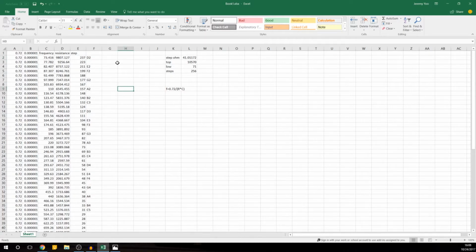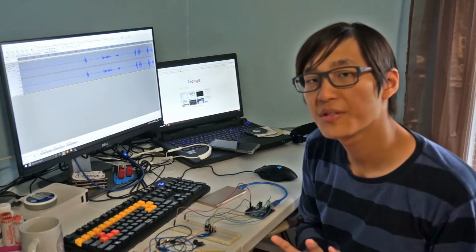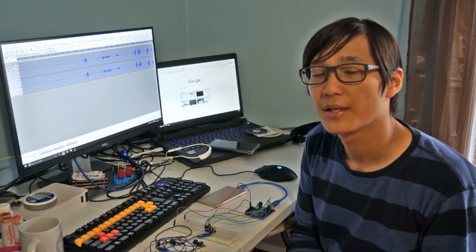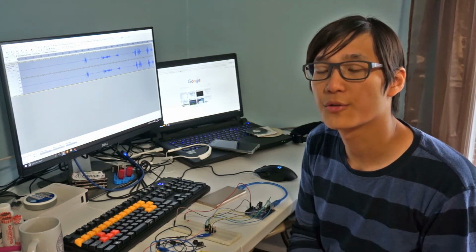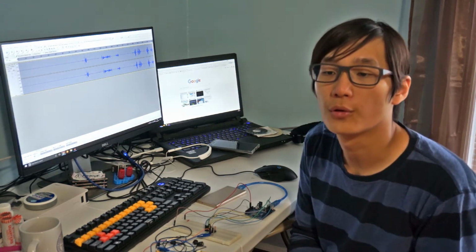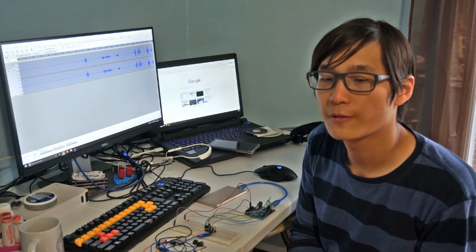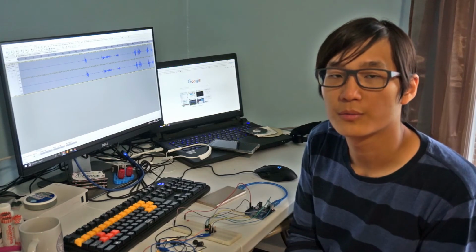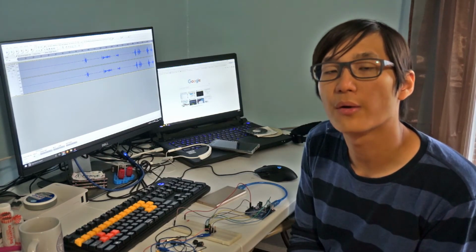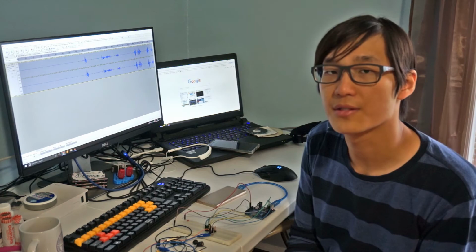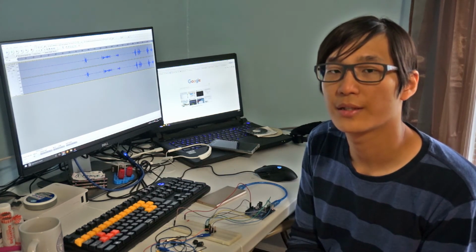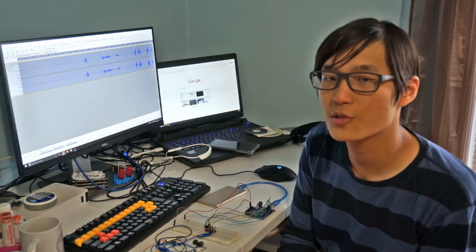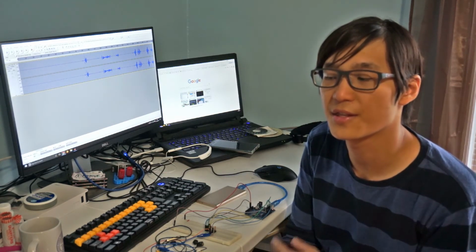No pun intended. Now you might have noticed that this whole thing is kind of pointless because you can get a buzzer, and Arduino has a really nice function for the buzzer. If you just say tone 1500, it will buzz at 1500 hertz, which is much more convenient than this, and probably it can also handle a lot higher frequencies as well. Also, a buzzer uses much fewer pins than this does.